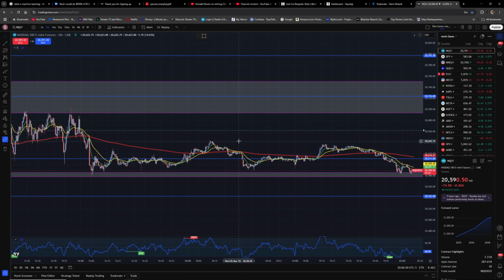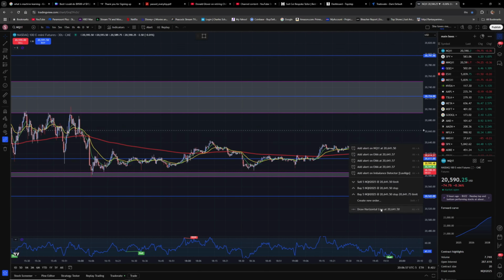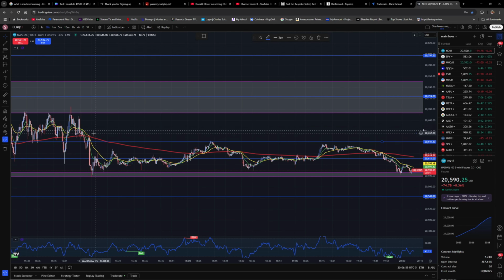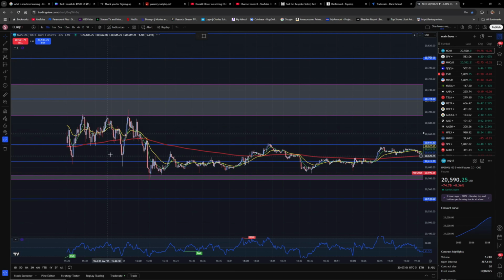So let's say all day long something similar is happening. So let's put a line right here. That's where all these horizontal lines come from. And all day long we're reacting off of this line, this purple line, and this purple line down here, right? For a whole day. So I already see the pattern. Now, based on the time of day, is going to tell me how much of that pattern is going to be executed.